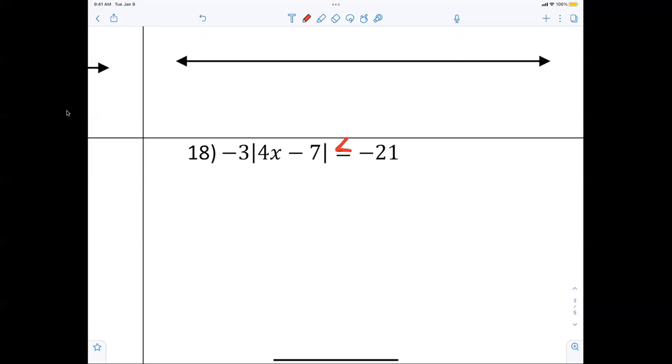Yes. So for the absolute value, when it has like a negative sign, if it's within the absolute value marks, it doesn't mean anything. It's -7. Right. No. You just write 4x minus 7 is less than or equal to, then you write 4x minus 7 is greater than or equal to.